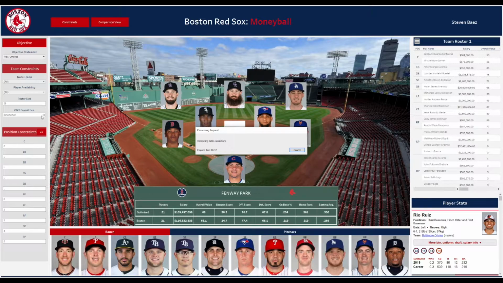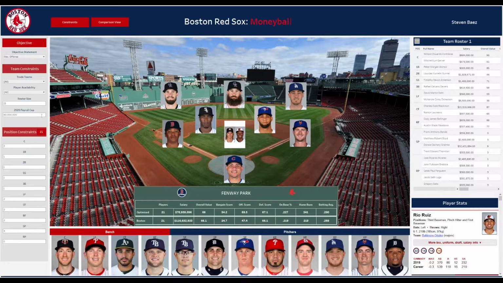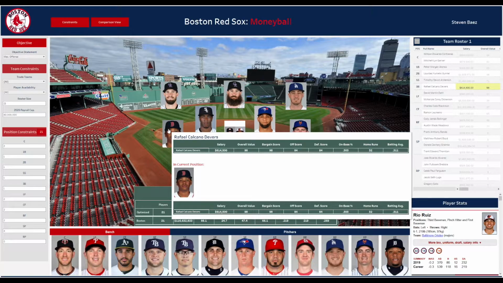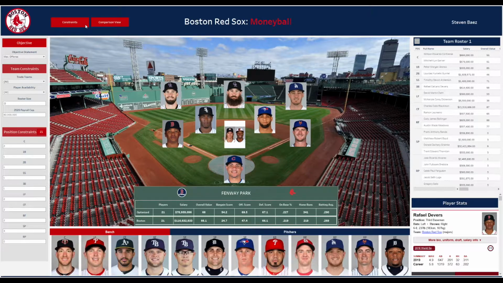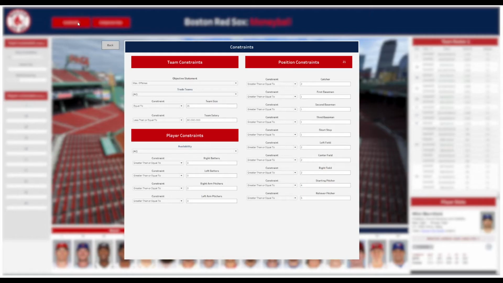And what we can see is that by reducing our payroll by roughly $30 million, we've only had a reduction in our offense score by roughly 1 point. So a very small reduction given the large reduction in salary. When looking at the players that the model returned, we can see that Rafael Devers, a current Boston Red Sox player, was returned back by the model as being the most optimized player to play in that position, which is great because he's currently on the Red Sox, but that means we don't necessarily have to trade for a third baseman, and we can possibly use players in other positions.